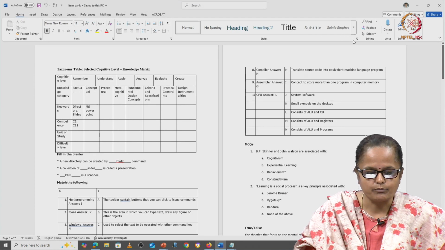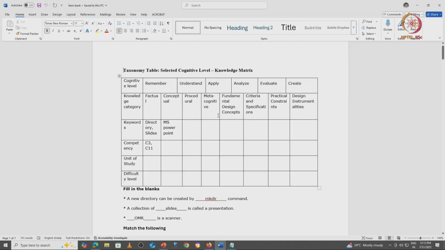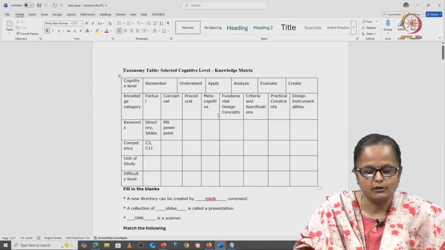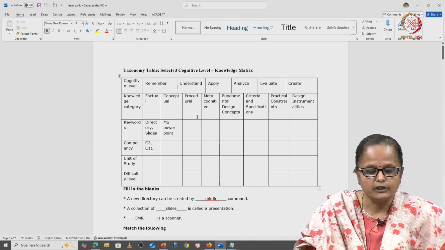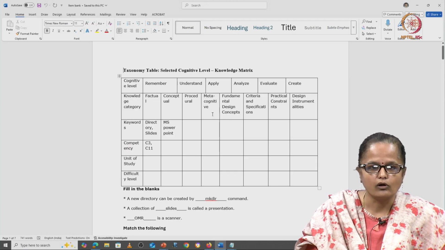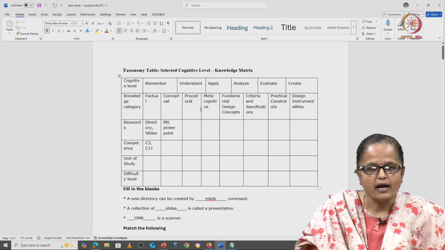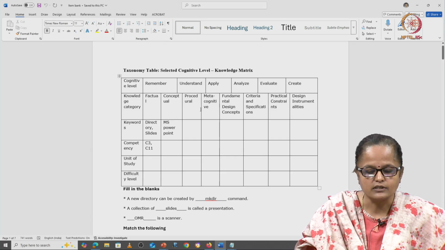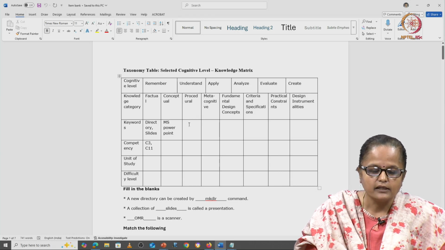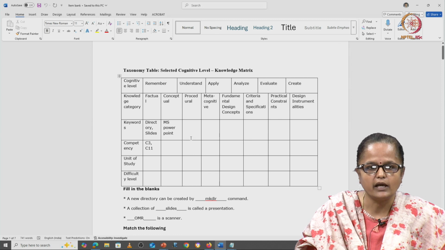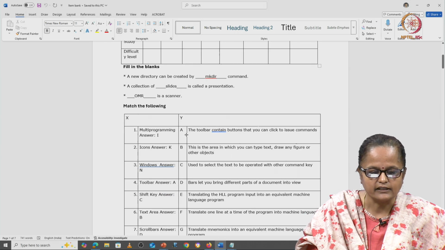In a course design process, we will have what we call a taxonomy table. In this, we will be selecting the cognitive level and knowledge level according to the competency, and it is mapped to the PSOs and POs. In detail I will not be getting into this table, but it will help the teacher to create the questions or items based on this table and keep them handy.